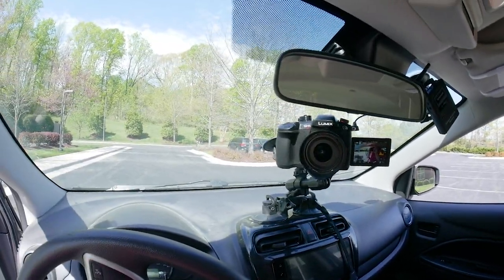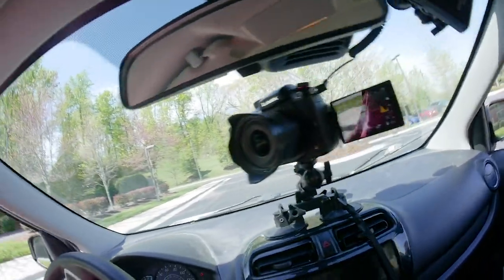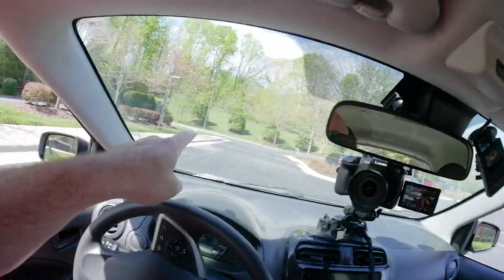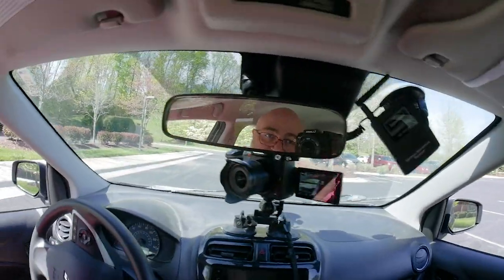For those of you complaining that I'm doing this in some dangerous way — no, it's not dangerous. I know what vision is blocked by the camera. I can see very clearly what is there and what isn't, just by looking. It doesn't block the cars over there, or here, or here. I know what's blocked and I can take actions to compensate. It's almost like humans are capable of movement and thinking.